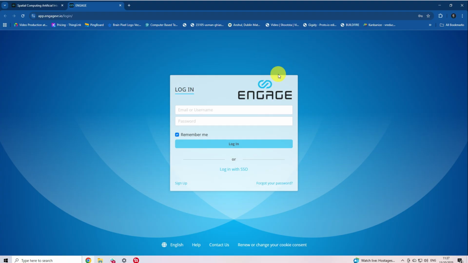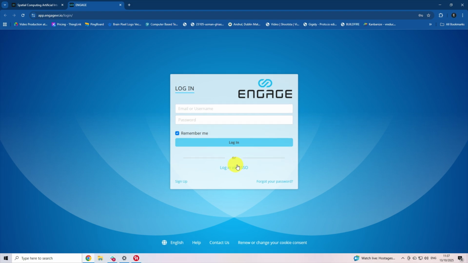And to this end, we have various different options for signing in to your Engage account. It can be as simple as using your username, email address, and password combination, or logging in with secure SSO and authorizing codes. In this example, we are already signed in via SSO.